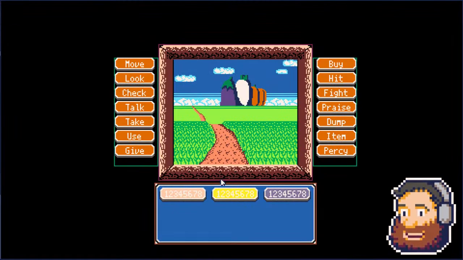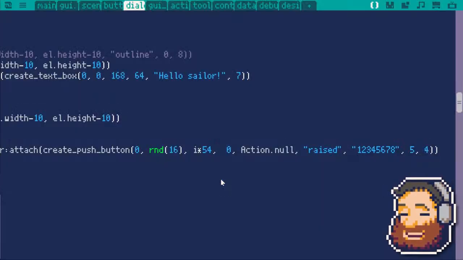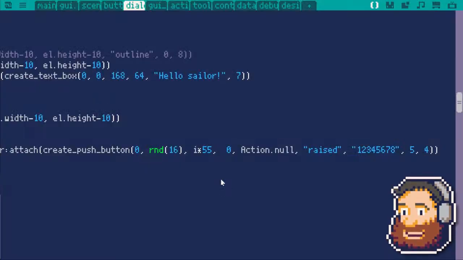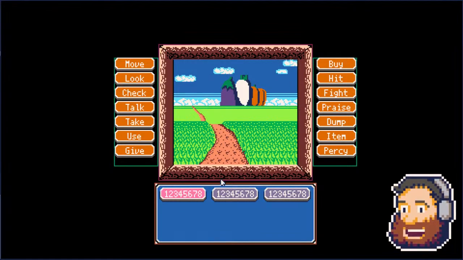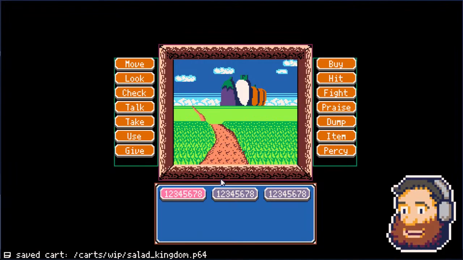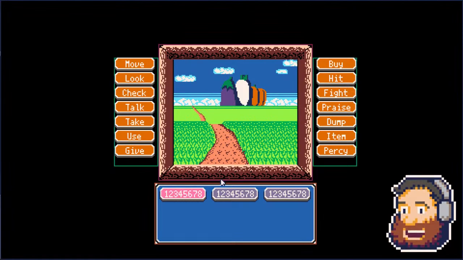Ooh, nailed it. Although it looks like I'm off by 1. 55. Nope. 54. There's some, oh, because it's 3. It's not going to be a perfect fit. But that's all going to be dynamic because we're working with fonts that are dynamically spaced anyway.